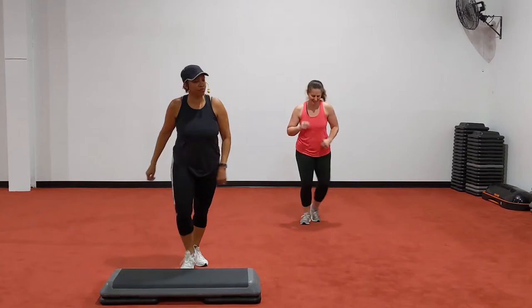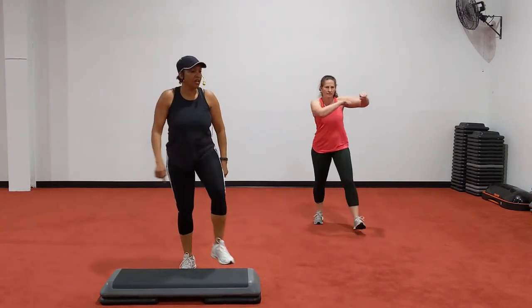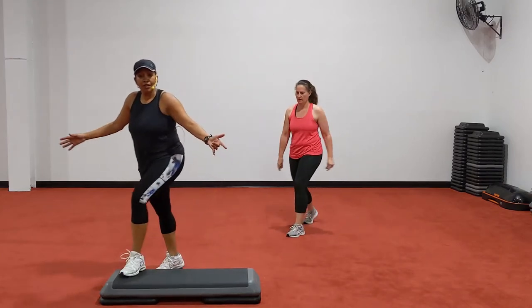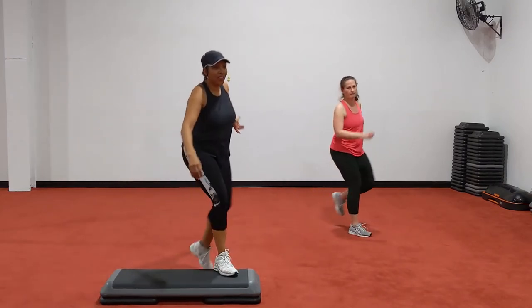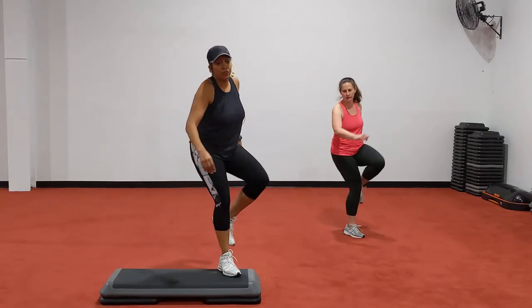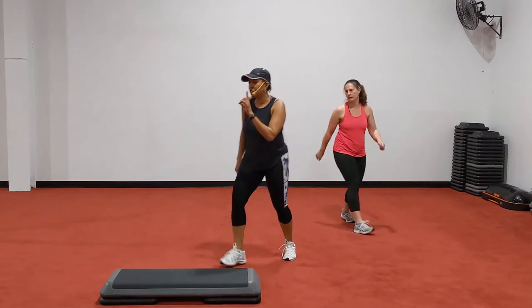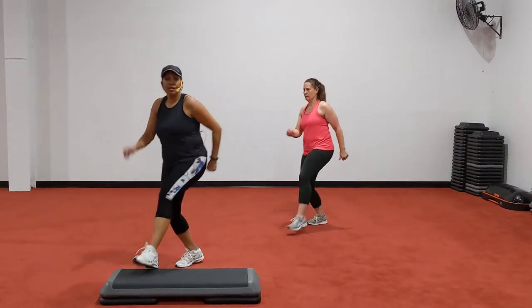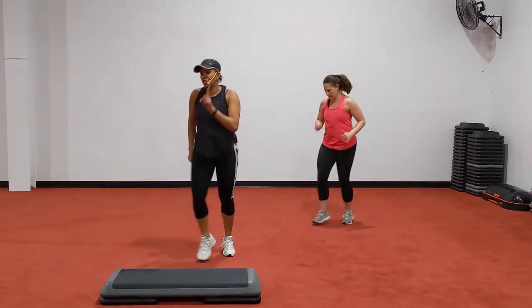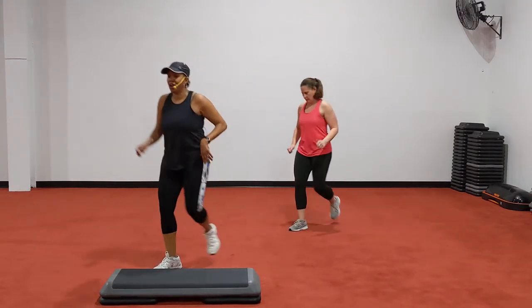One V. One basic. One V. Go, Courtney. Just like that. Option one here. Option two, I float my knees. Knee, knee, knee. Cha, cha, cha. Knee up, knee up, knee up, and a cha, cha, cha. Pick it up with a cha, cha, cha.